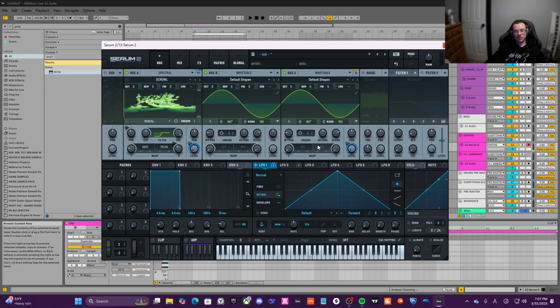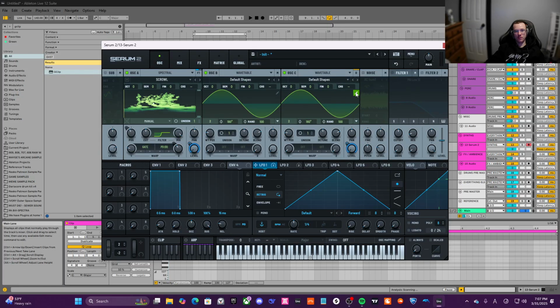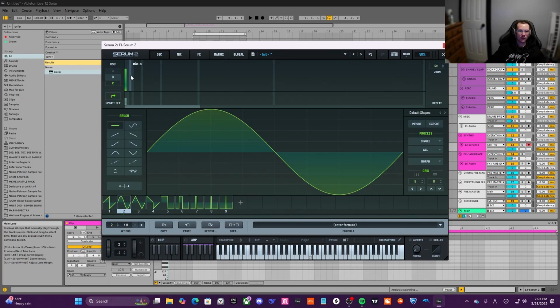And what I like to do to make my sub a little bit stronger is I add some harmonics. When you press the pencil knob right here, this is like the wavetable editor. So all these bins are adding harmonics to the sine wave. So usually with bin 2, I just put it around here. You can see it makes the low end a bit stronger. You can do this to taste. You can do a bunch of different bins and hear how it sounds, but usually I just keep it simple. Sounds good enough to me.